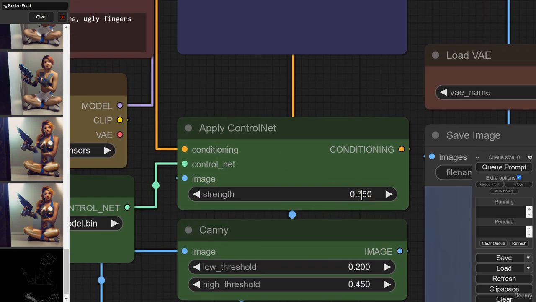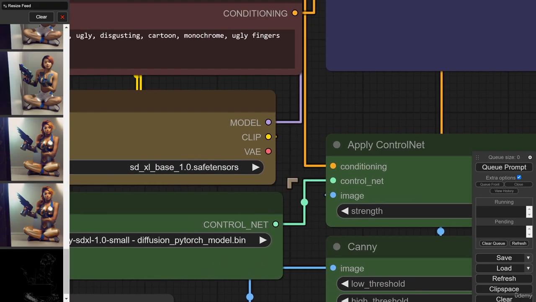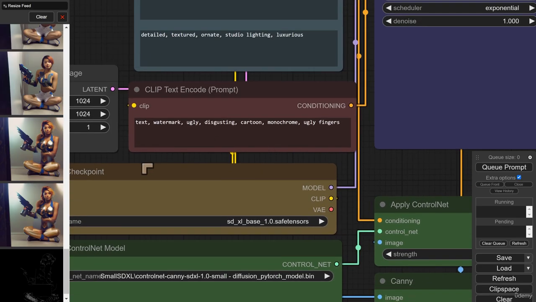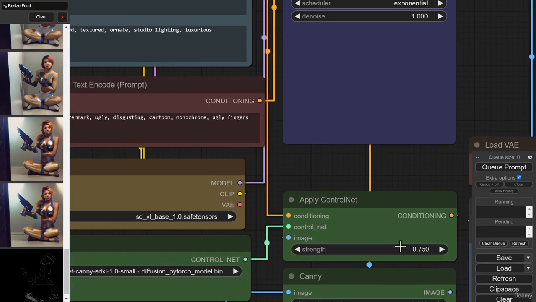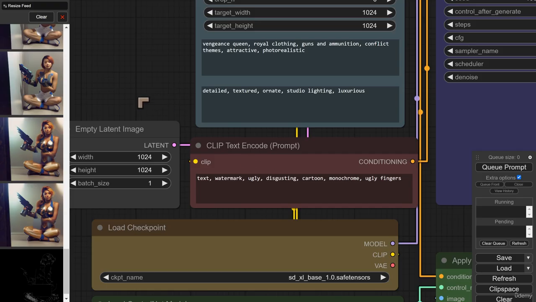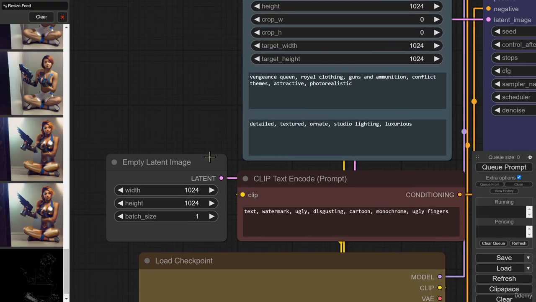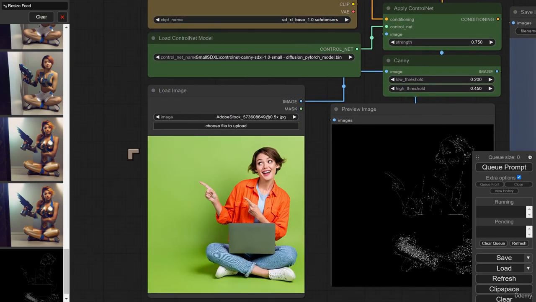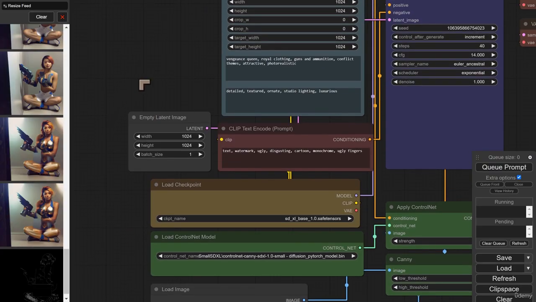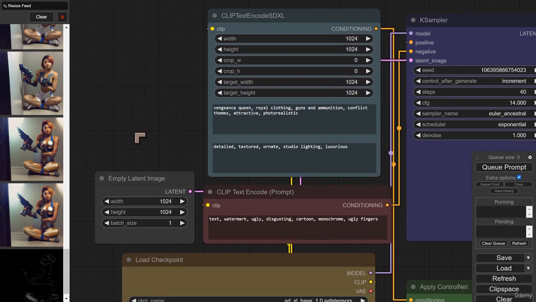The apply ControlNet gives us a strength, so we can basically increase that, I think, to about 1, or might be able to go higher, can't quite remember. And then we have the prompts. Now the prompts are playing a very significant role, as you can see, particularly with the strength of the ControlNet just set to 0.75, but obviously feel free to experiment with that if you want to. Now, as far as the empty latent, I'm going for 1024 by 1024, and all of the images that I chose to use were 1024 by 1024. So I just edited them inside of Photoshop just to get them to the same size.